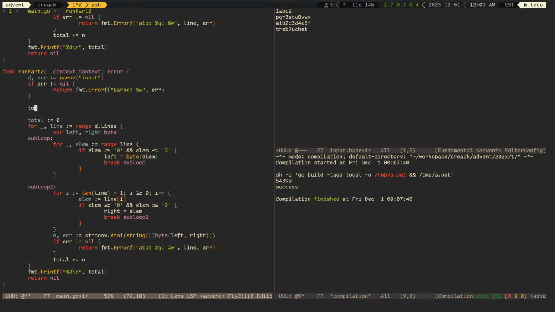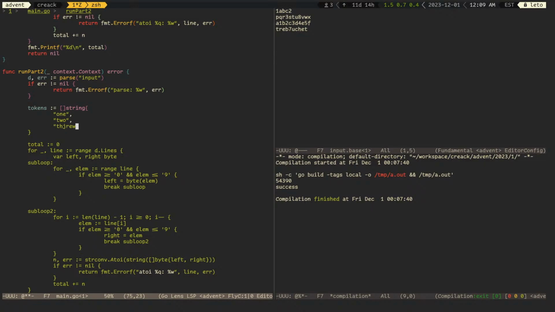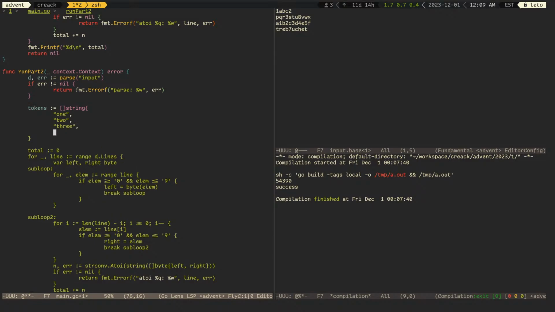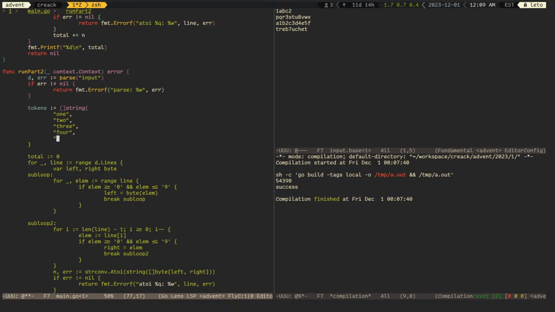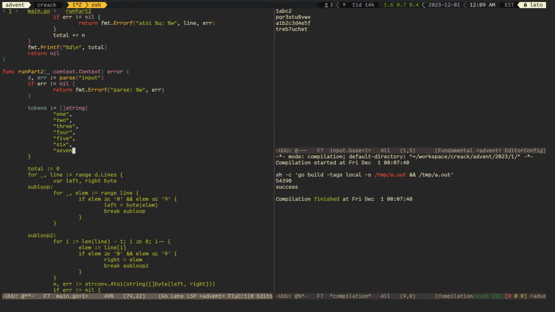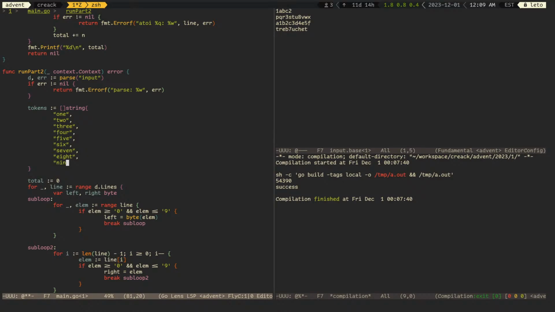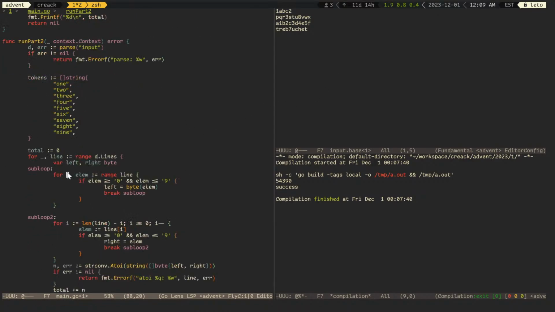So our tokens are going to be 1, 2, 3, 4, 5, 6, 7, 8, and 9. So those are our tokens. Just to simplify here, I'm going to use the same pattern as for the other loop.